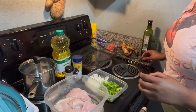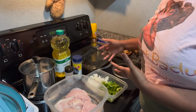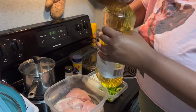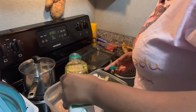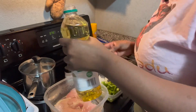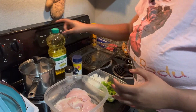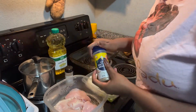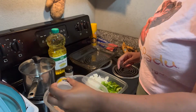So now we're just going to work on getting the chicken seasoned and into the pan, the baking dish, so that it can start cooking. I usually like to coat my baked chicken with just a little bit of oil. I usually like cooking more so with olive oil for certain things, but for this, canola oil will work fine. Once you put a little bit of oil, you're then going to use your seasoning, whatever seasoning you like.